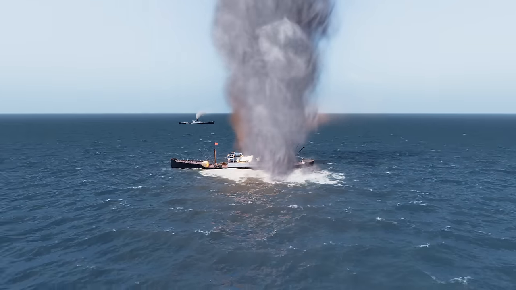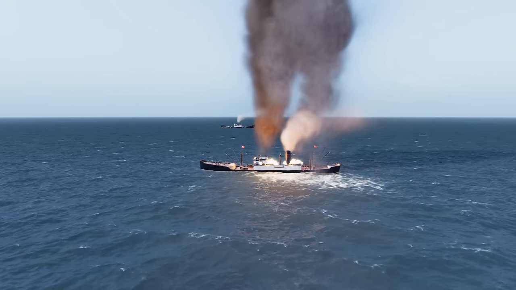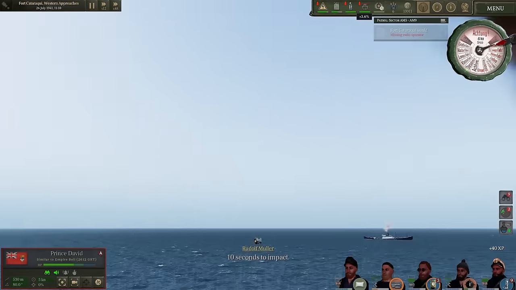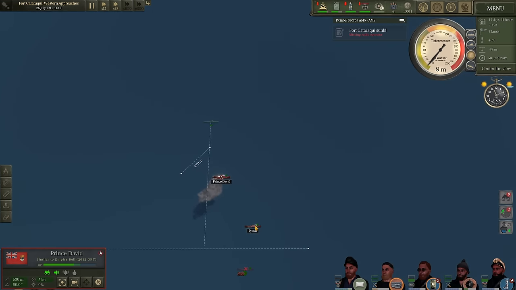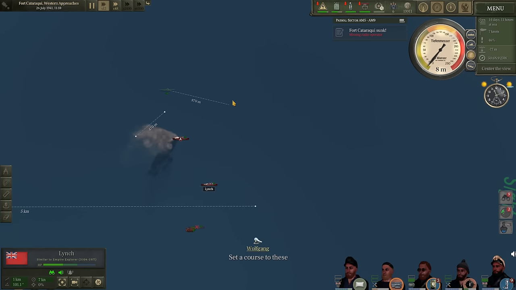Very good. Pretty good attacks all around, I do have to say. This attack, we've hit with every torpedo we fired. It's 3 for 3. Last time was 2 for 3. Okay, it is time to start moving forward and to surface the boat. She has experienced serious damage. Let's see, how is the Lynch doing? We may just wait a little bit and move alongside them.